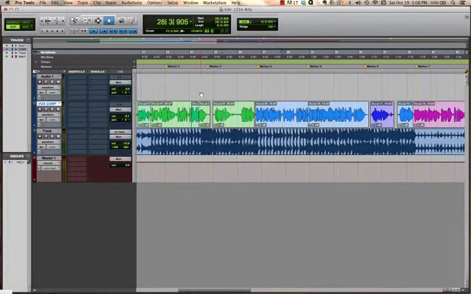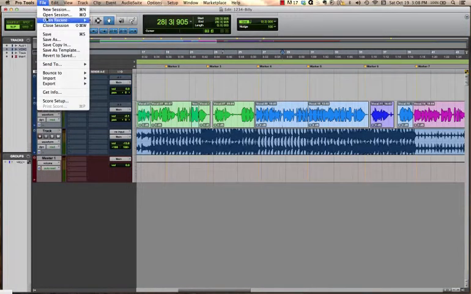Saving your sessions in Pro Tools is probably one of the most used features that you'll ever use in this program. Saving everything that you do, from recording a file down to one precious edit that you have, is always worth saving. All of the save functions are located under the File menu. And Command S, you should do every time that you remember it or think of it.